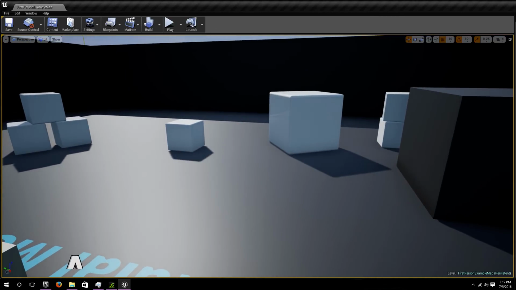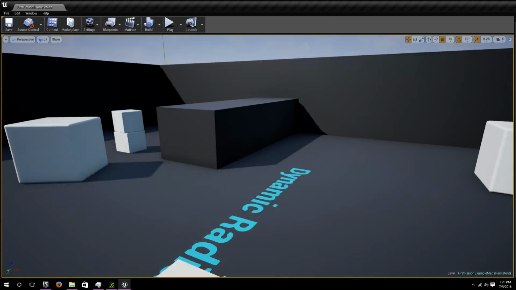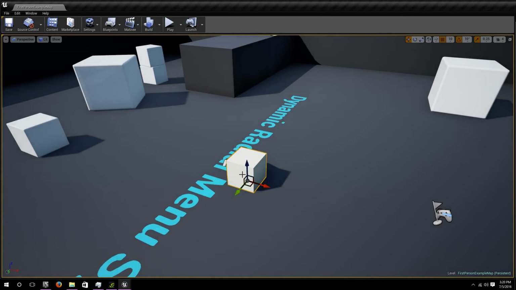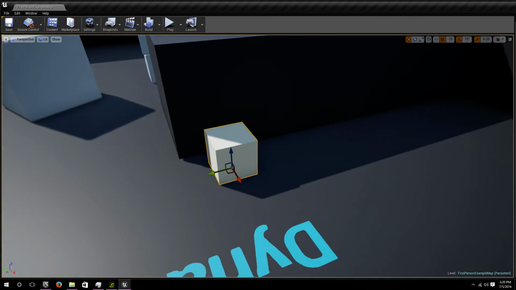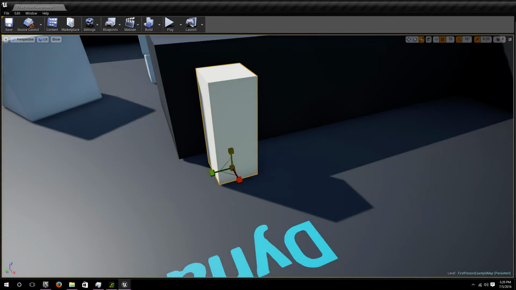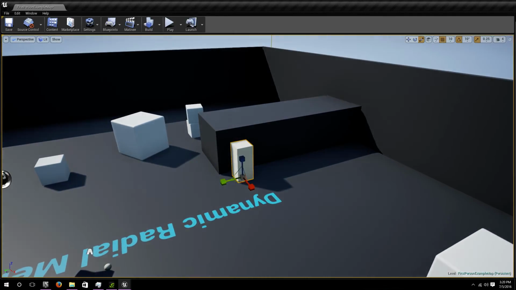And I'm going to set up this box over here. There. And how long can this take, really? So, now, let's see.